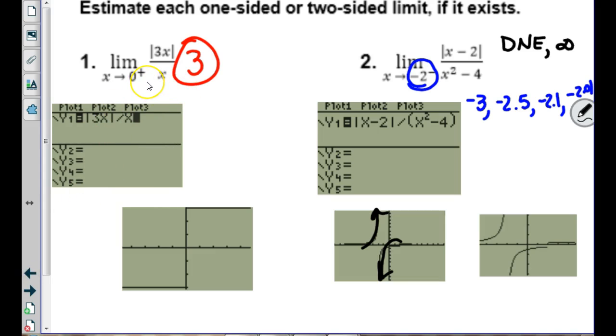We found what's called the right-hand limit, because it was approaching from the right, okay? If we had found the left-hand limit here, it would have been staying at negative 3. So this doesn't actually have a limit at 0 proper. In other words, if they didn't put that little plus sign there, we would say does not exist, because from the left and from the right, it's approaching 2 different y values. But as long as they only asked for the left-hand limit, it does exist. I know, it's kind of confusing.